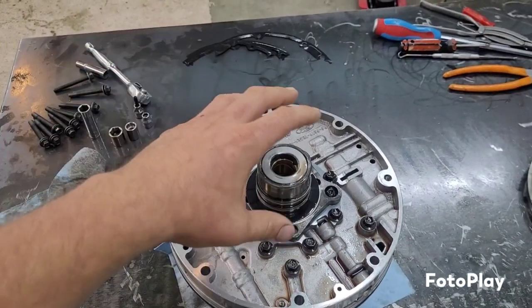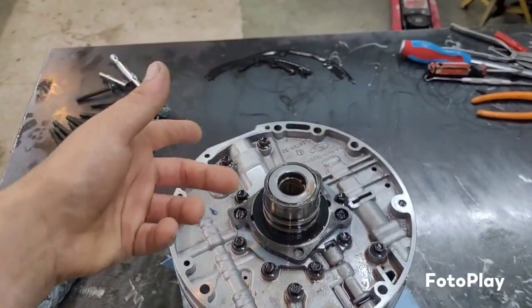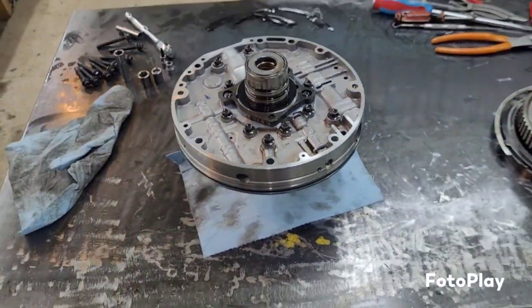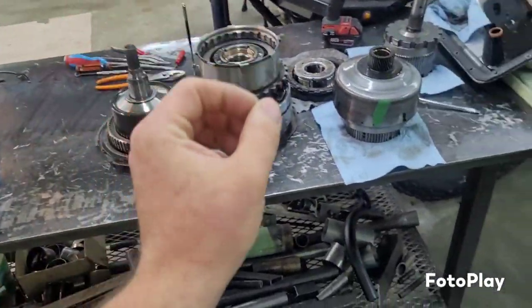So I need to take this apart and see if the circuits in here signify that it is pulse width modulated or not pulse width modulated. I'm going to just very slowly and systematically take it apart and inspect.